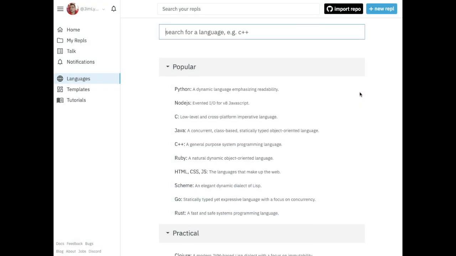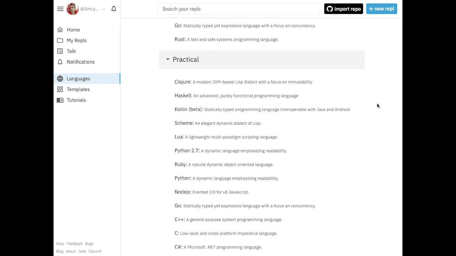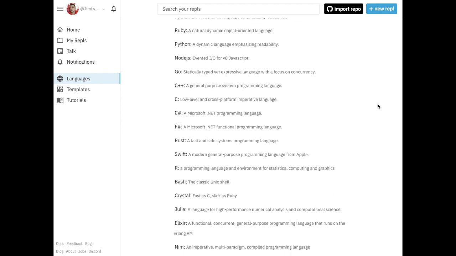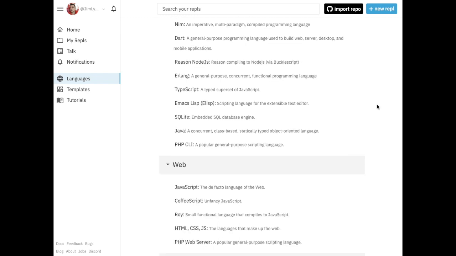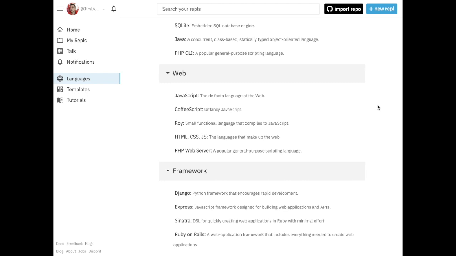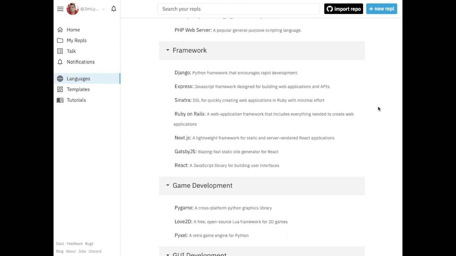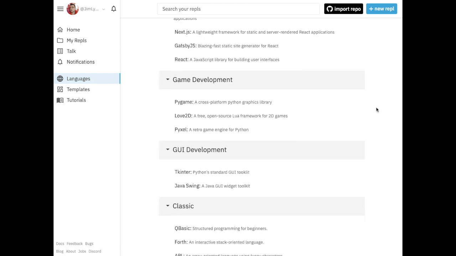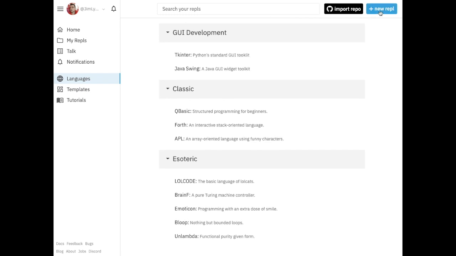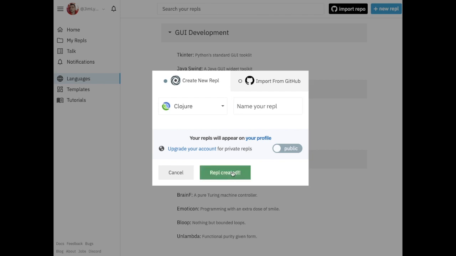My second tool for you to use is called REPL.it. It's a website that basically gives you an online REPL for all of these different programming languages. They support loads of languages, and it's really an awesome way to get up and running really quickly with any of the different languages that you want to use. You can see it's still scrolling through lots of different things you can pick. And from here you can just choose your language, create a REPL, and you're good to go.